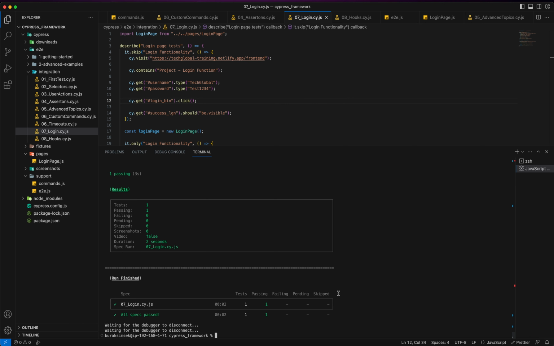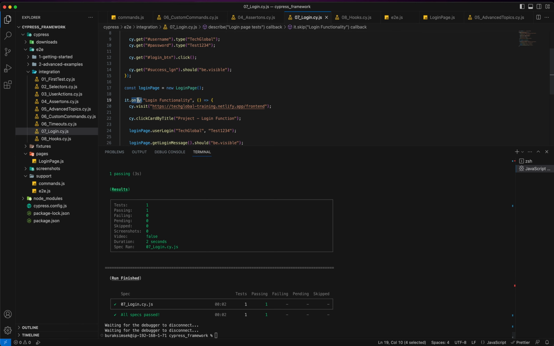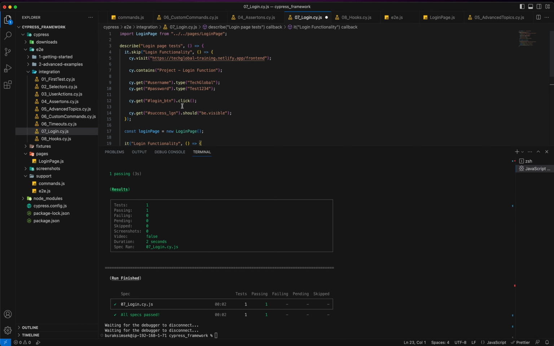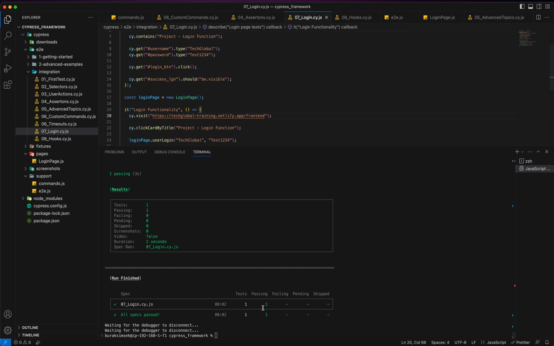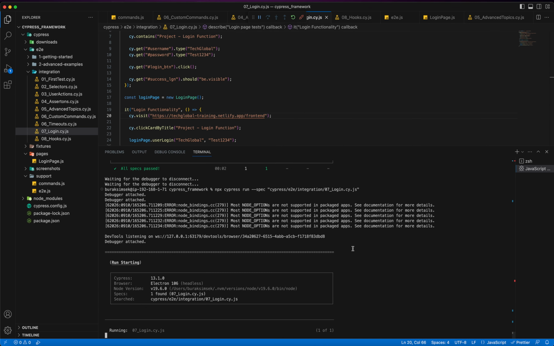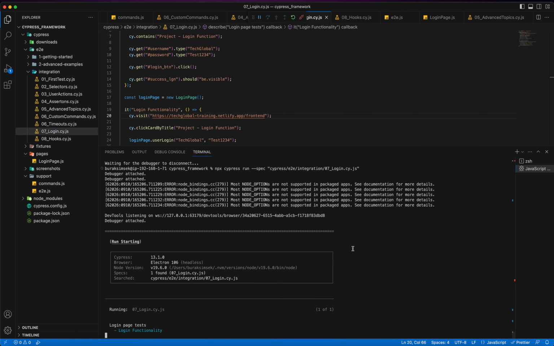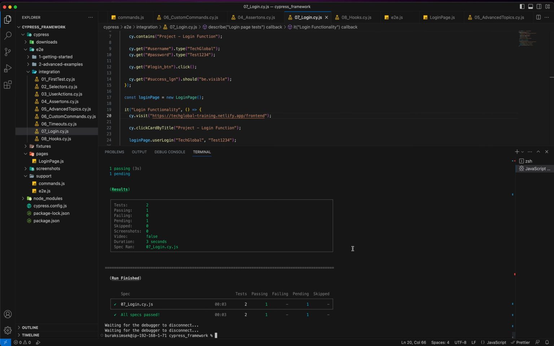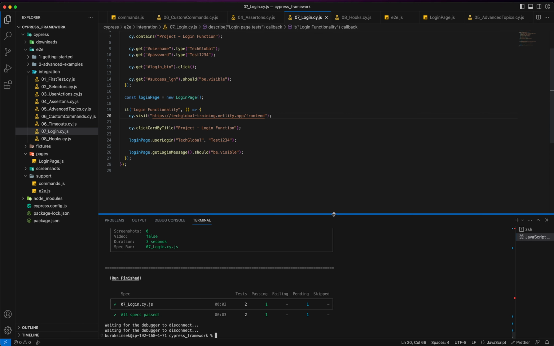Maybe it's not showing us because we have only in here. Oh yeah, since we have the only, when you put the only, it already skips this one. So I will just save it and run this one again. And now you will see skip as 1. Or actually, instead it's showing on the pending, not on the skip. That's fine. So this is the power of skip and only.